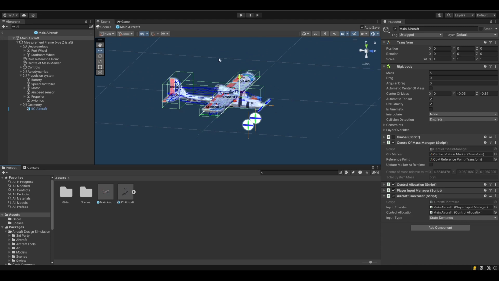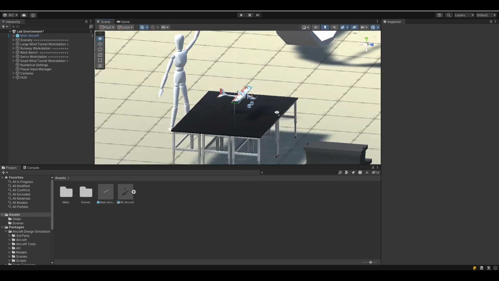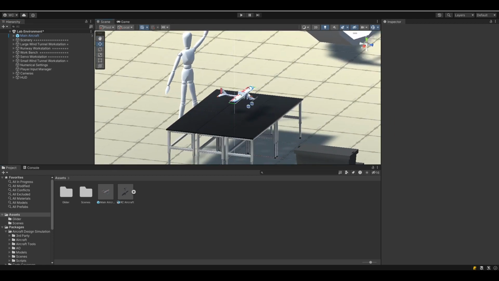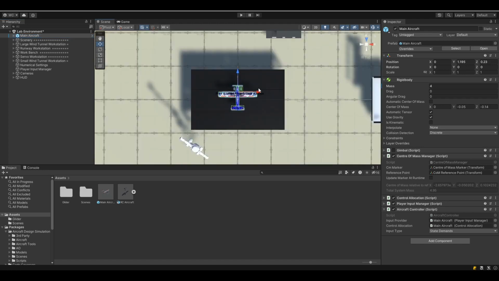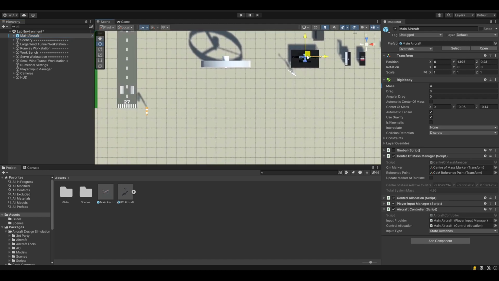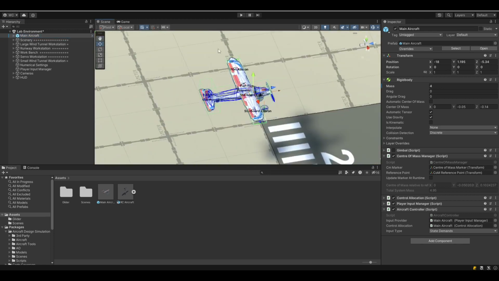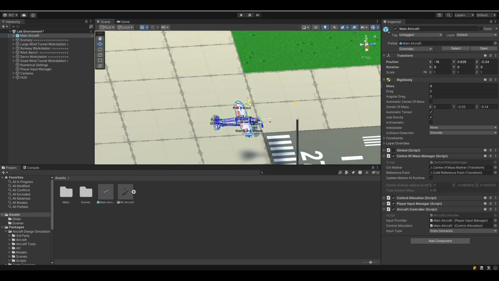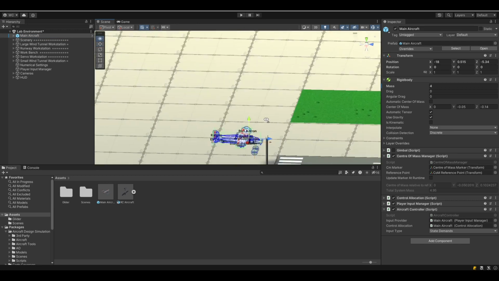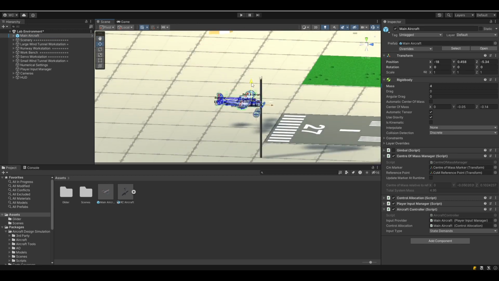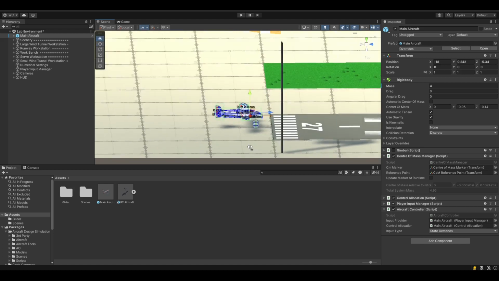We can now go back into the scene view either by pressing scenes up here or the back arrow next to the name of the prefab, and you should see your aircraft in the scene in place of the original aircraft. So we can take it for a test flight, so let's go over to the runway, double click to get the focus back and lower it to the ground. So roughly there.